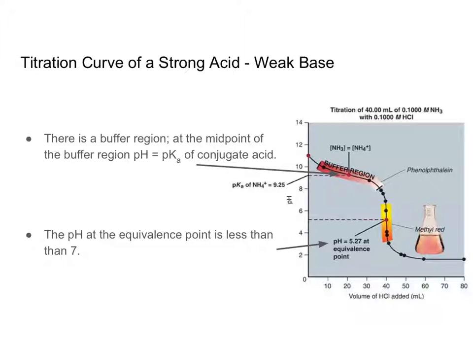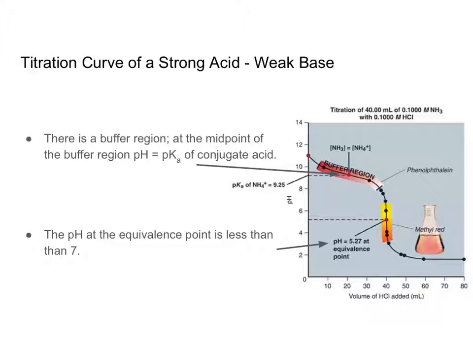New idea. Strong acid titrating a weak base. Oh man, so take a look at that curve. That's a beautiful curve. Note that we are starting with a pH greater than 7. We run through a buffer region. We eventually reach the equivalence point, which is a pH less than 7, and then we get incredibly acidic.